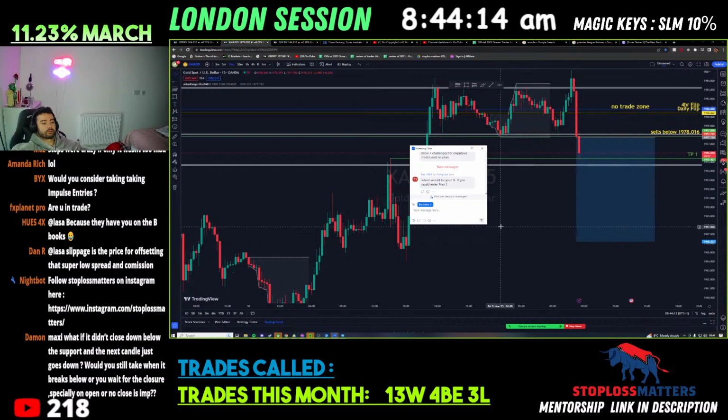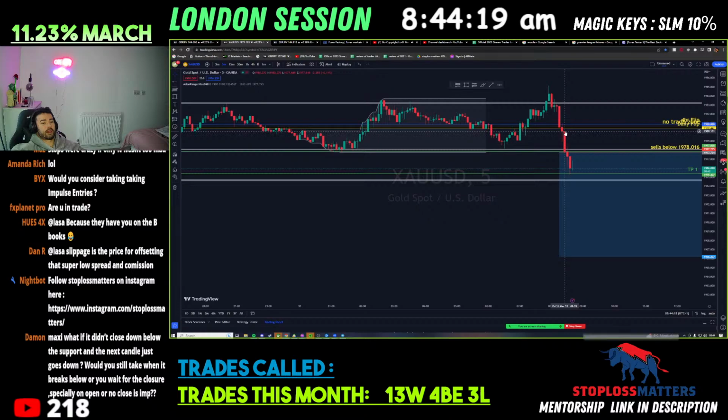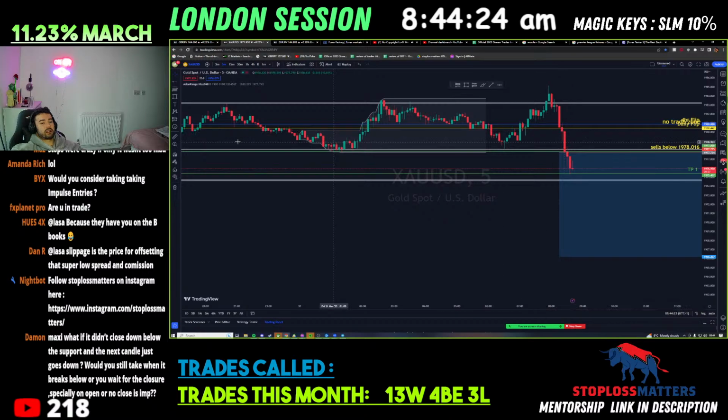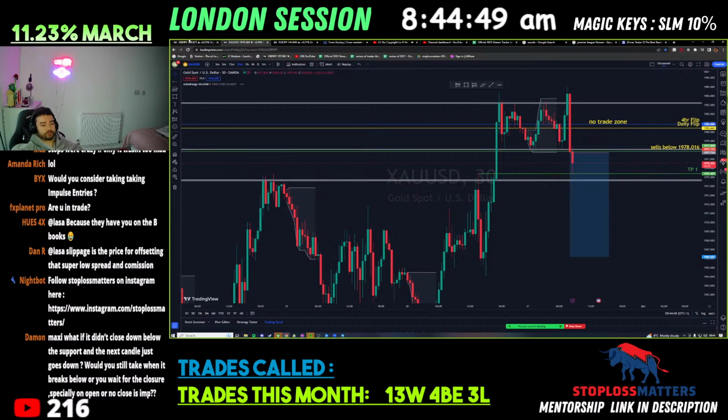Where would your stop loss be if you could enter? Well, it would have just been on a 5 minute, up there near the daily flip. Why would I have picked it there? Well, my R to R was correct there. R to R was 1-to-1. It was near the daily flip. Should we really flip this daily flip again? And also, it was in the middle of the previous zone, so it was safe, right? So just a bit of logic there: using the 5 minute stops would have been fine.